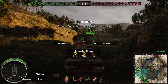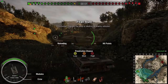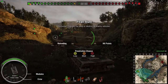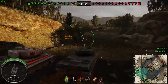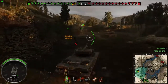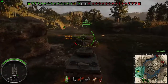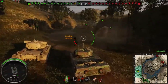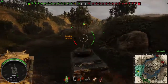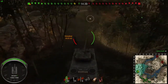A lot of people like to sit in the D1, D2, E1, E2 and snipe across, and then there's people that like to sit in the C7 along that road, and then also in the D7 and snipe across as well. There's several little spots over there, as most of you probably know. But this is more of a sniper map. But I don't feel like doing the sniper thing.